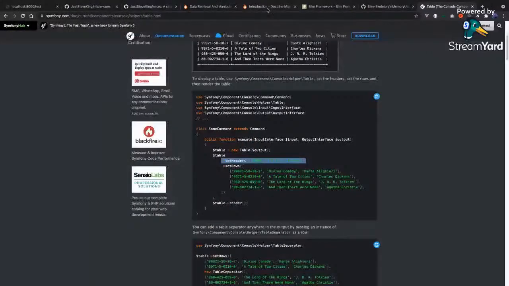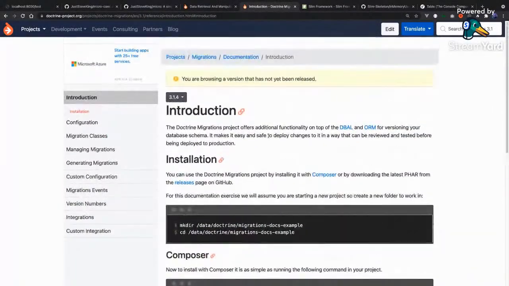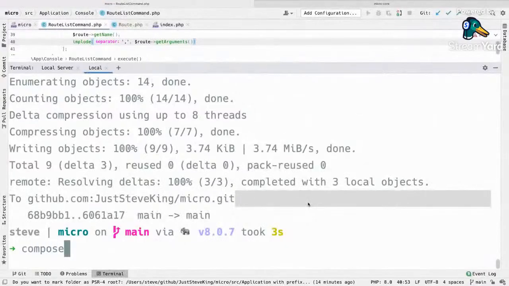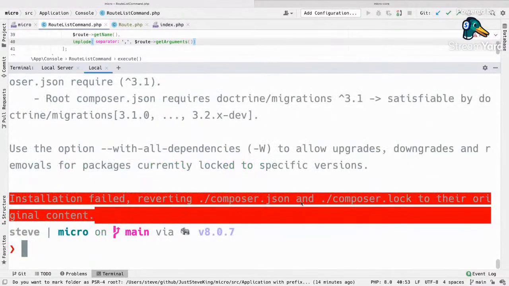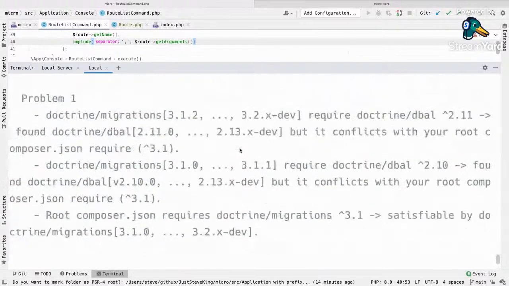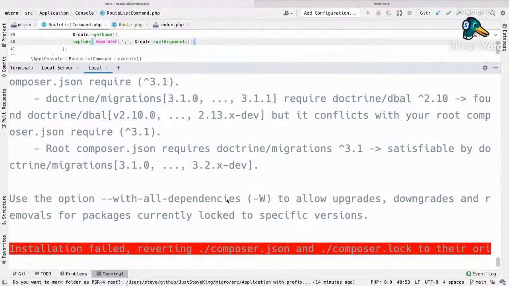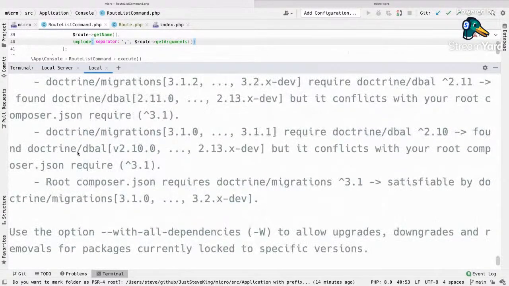So the other main CLI that we're going to want to look at is Doctrine Migrations. And we're going to want to require Doctrine Migrations. Okay, it's complaining about Doctrine DBAL. So we're just going to say with all dependencies because we're not tied into anything yet. It's still complaining. Doctrine DBAL to 4.0, but it conflicts with composer.